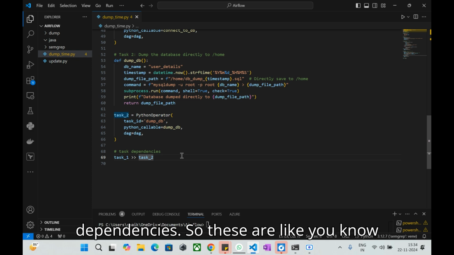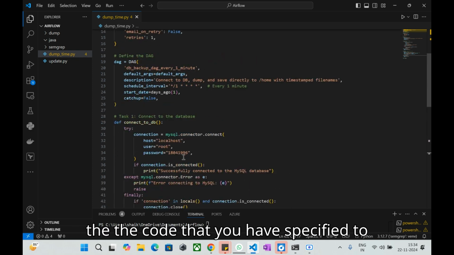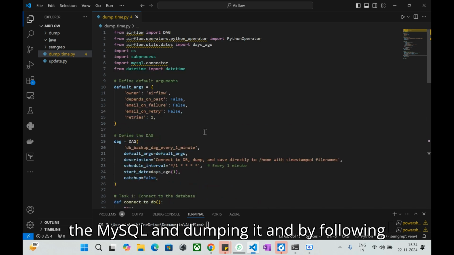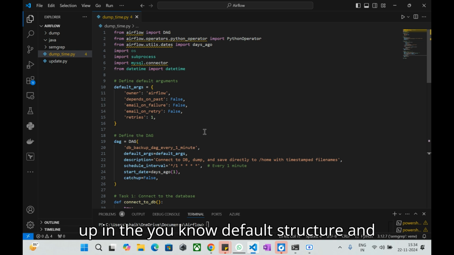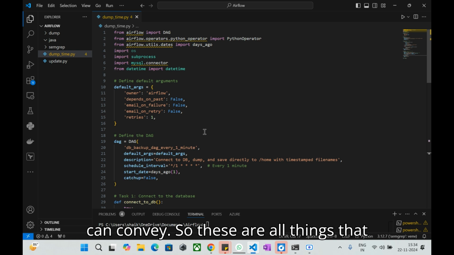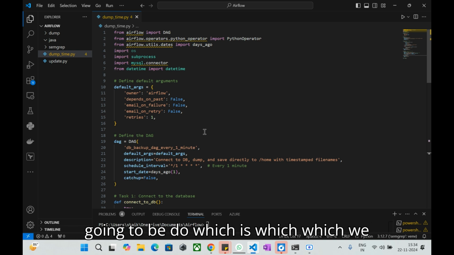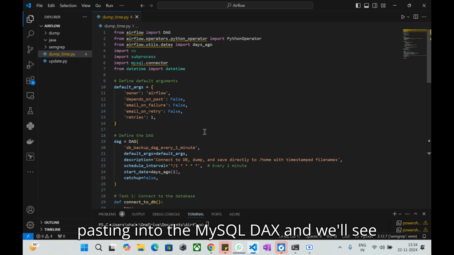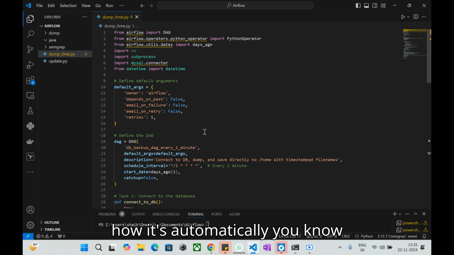So this is the code that you have specified for doing this task, connecting to MySQL and dumping it, following the default structure, you can say a skeleton of MySQL, of how we can convey it. So these are all the things that we have discussed here. We are going to take this entire code and paste it into the MySQL DAG, and we will see how it automatically performs the action.